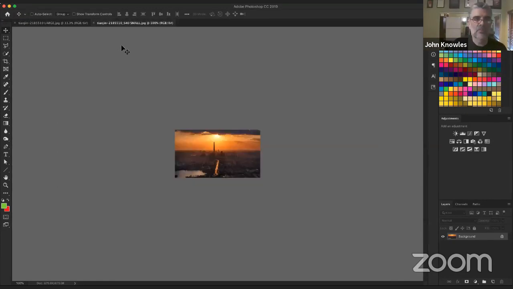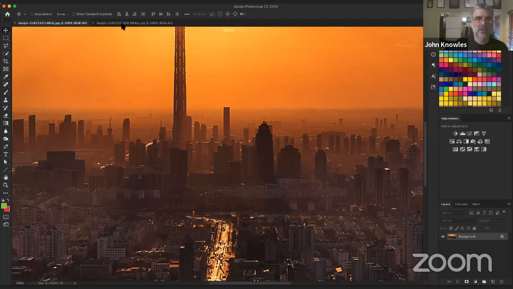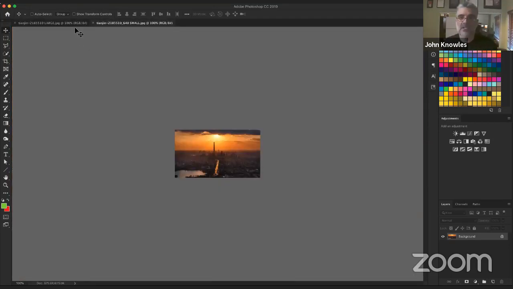Okay. And I want to make sure I'm looking at both of them at 100%. And again, that command is Option Command 0. Yep, that's at 100%. The large one I'm not, so I'm going to do that 100%. Okay. That gives me a pretty good example of what it means to have more file size, more resolution. So let's go to the small one right here. This is Tianjin small JPEG. This is at 100% size.